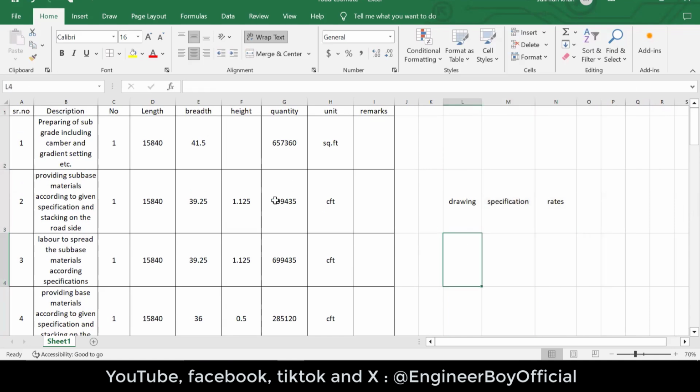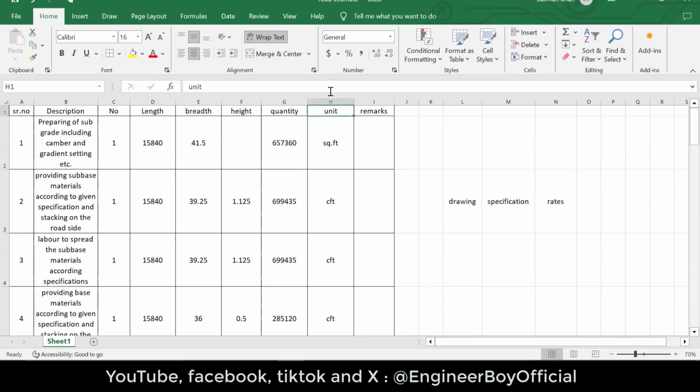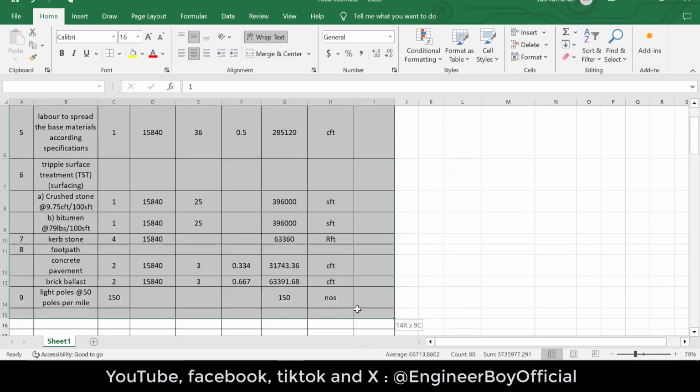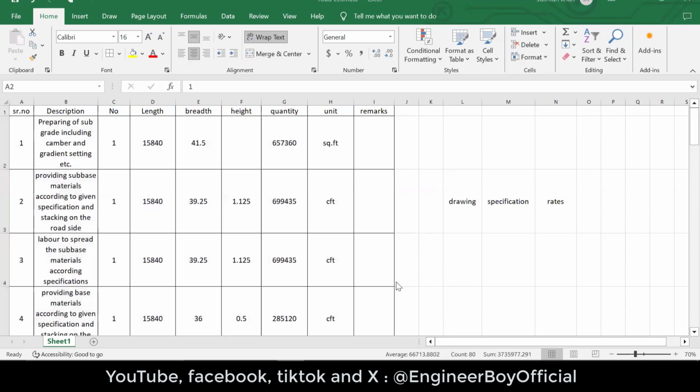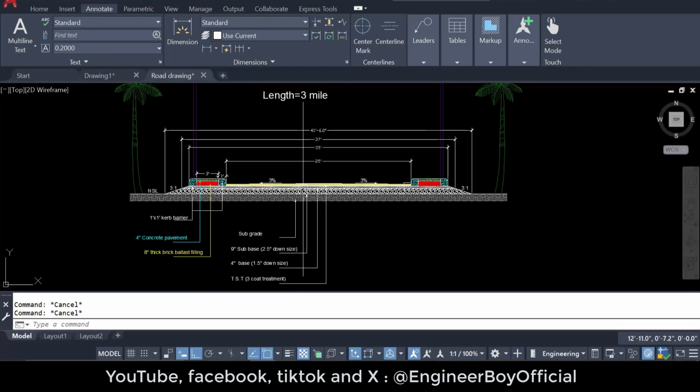And if you remember, I have already told you before that area and volume is very important. Now, as you can see, everything over here that we have just calculated is all about area and volume. This is the reason I explained everything related to area and volume at the very start of the course. So these are the quantities of materials for a road. There is nothing left over here, and this is the road, okay?